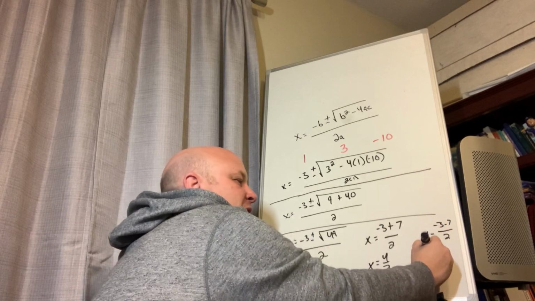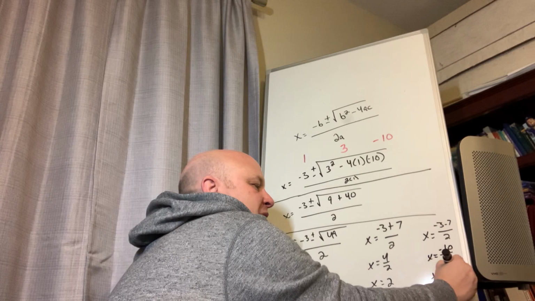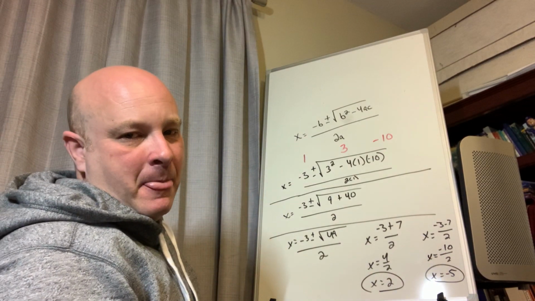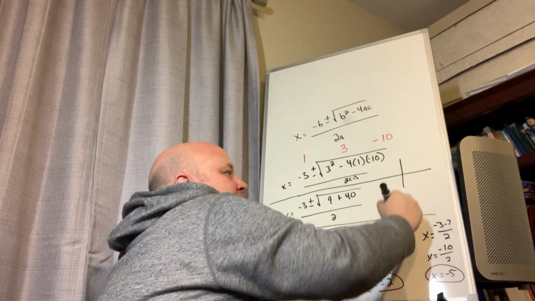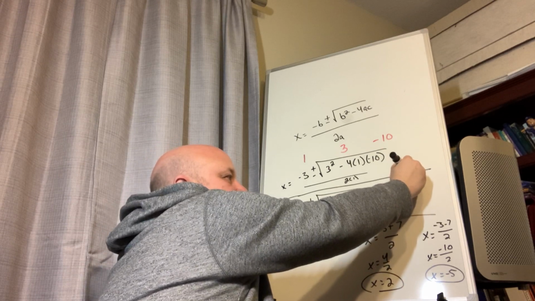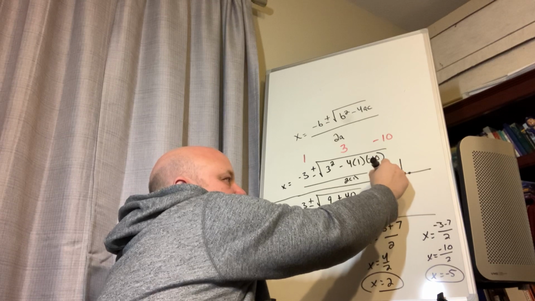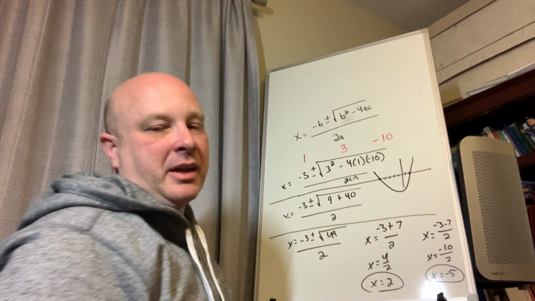-3 minus 7 is -10, so x equals -10 over 2, so x equals -5. So if we were graphing this, buddy, you know what this would look like? Let's just pretend for a moment that this is my xy axis. I've got when y equals 0, x is going to equal -2. 2, 3, 4, 5. It's going to equal this. My graph's going to look like something like that right there.